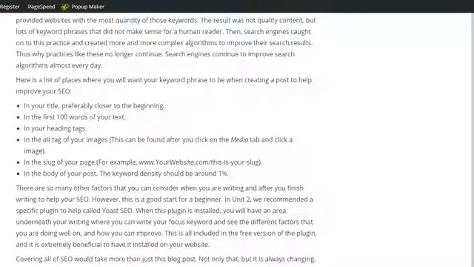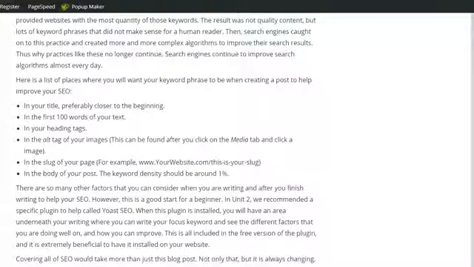If you're using the visual tab when you're writing a blog post, you can still do headings. Just make sure that your heading has your keyword in it. Another great place to put it is in the alt tag of your images. If you are adding an image, you can see the different areas to edit your image as far as title, caption, description, all of that. The alt tag is in there, and you need to add your keyword to that alt tag.